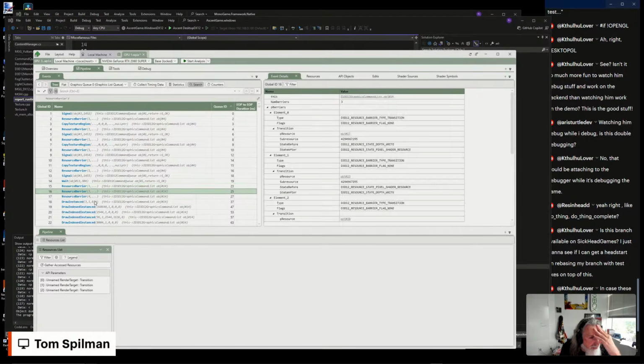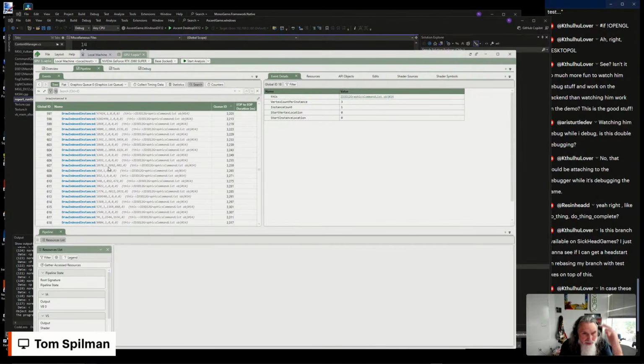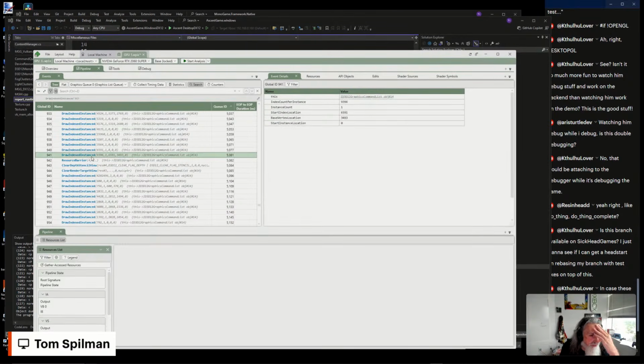Resource barrier, draw instanced. Controller instance draws. I have to dig into this further. It's a lot of instance draws, because it is drawing a lot of stuff. That's part of the problem, and not in a very good way either.